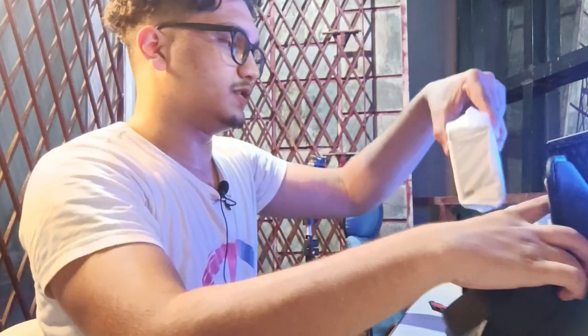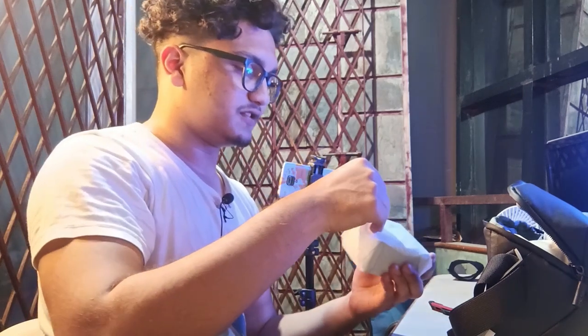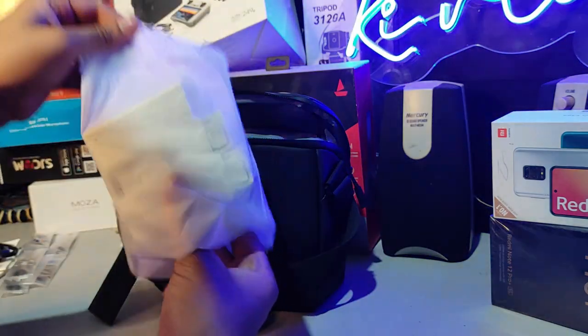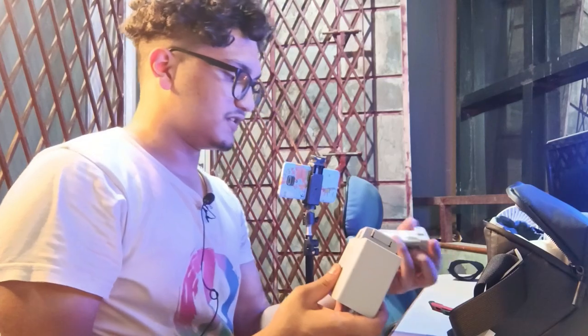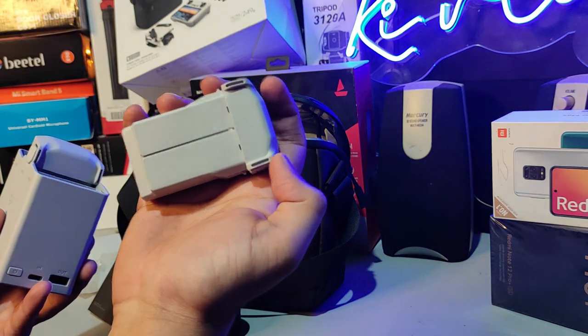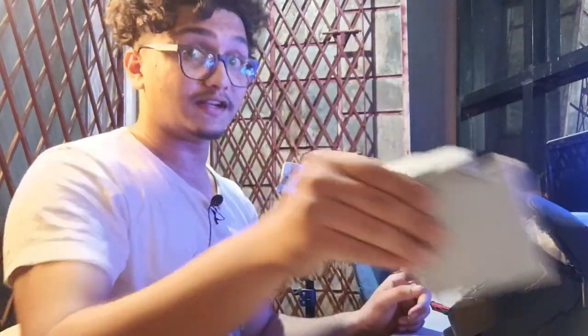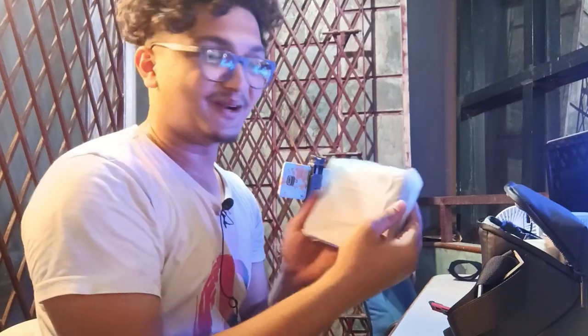Okay. After that, let's get our hands on the DJI batteries with the battery charger, which we get along with the Fly More combo. Oh my God. So these are the two extra batteries. One battery will be found inside the drone, and these are the other two extra ones. So now we'll get our hands on the RC remote control.